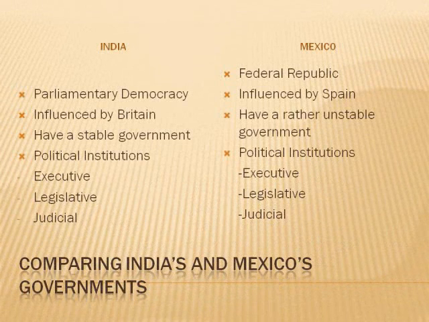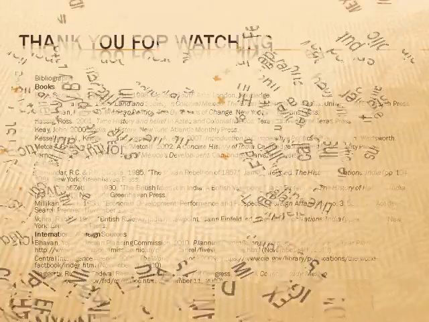India and Mexico were both influenced by their colonizers, but in different ways. While India adapted Britain's form of government, Mexico adapted an entirely different form of government than Spain. While India is a parliamentary democracy, Mexico is a federal republic. India has a dual executive with a prime minister and a president, while Mexico has a single executive, the president. However, both countries have a bicameral legislature where the lower houses in both countries have the majority of the power. Lastly, they both have a 3-tiered judiciary. As you can see, India and Mexico have many similarities and differences within their countries.